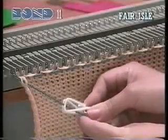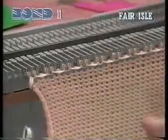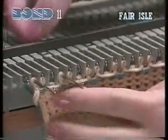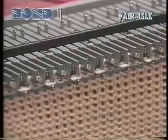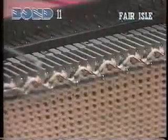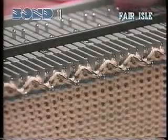When you finish that first row, attach a clip to the new yarn end. Then, select the needles for the contrast color of the second pattern row. Sue's moving 1 needle to the right on each row to form a diagonal pattern. Knit across with the main color, then manually knit the contrast color across the row.